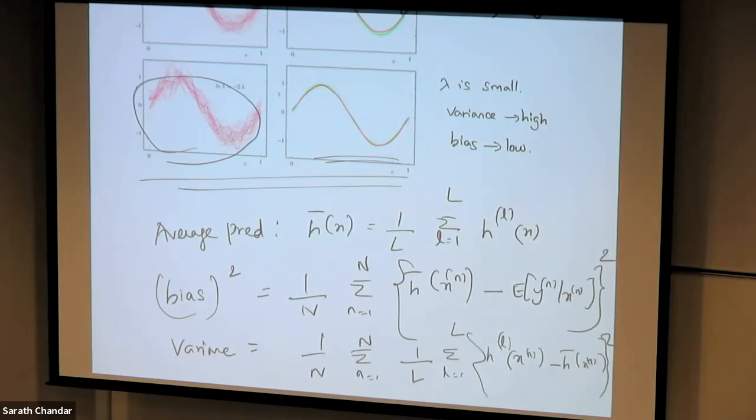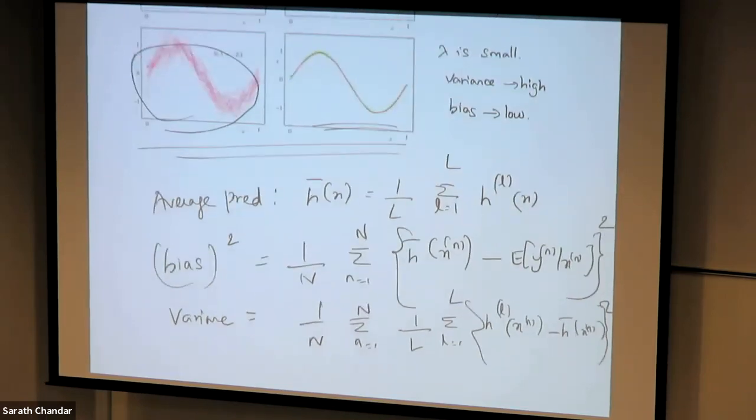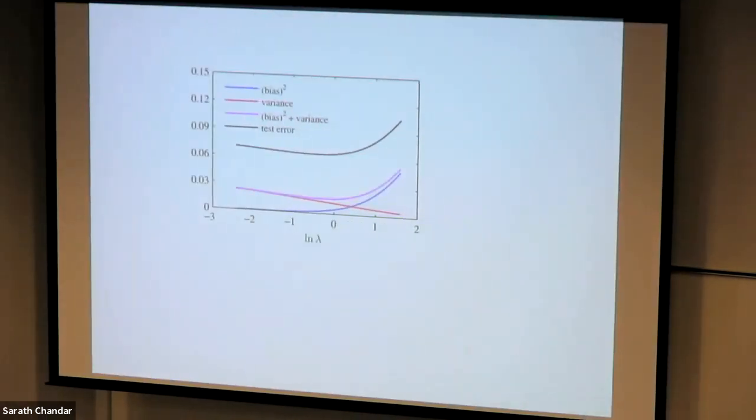The variance is considering all possible data sets, like how is the performance differing from the data set to the average performance, right? So I can compute all these three quantities empirically, and this is how that is going to look, okay? Now, if you remember before the break, I showed you a cartoon picture, right? So this real empirical graph looks kind of similar to what we saw.